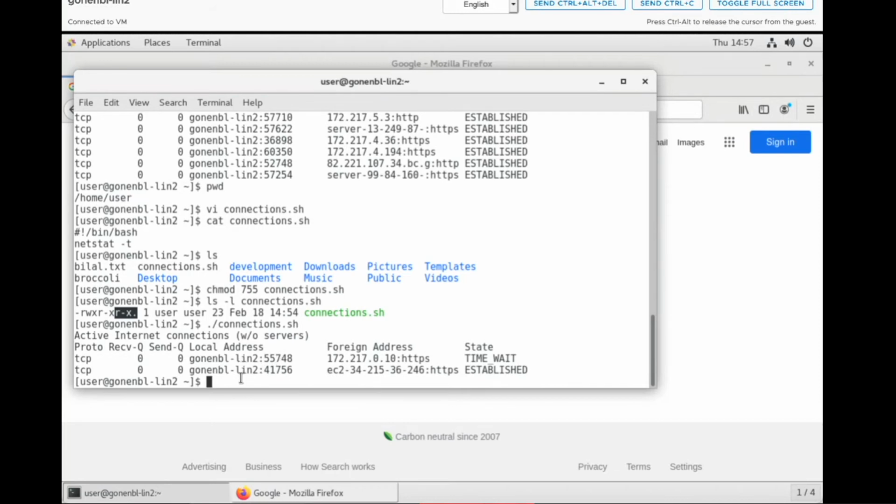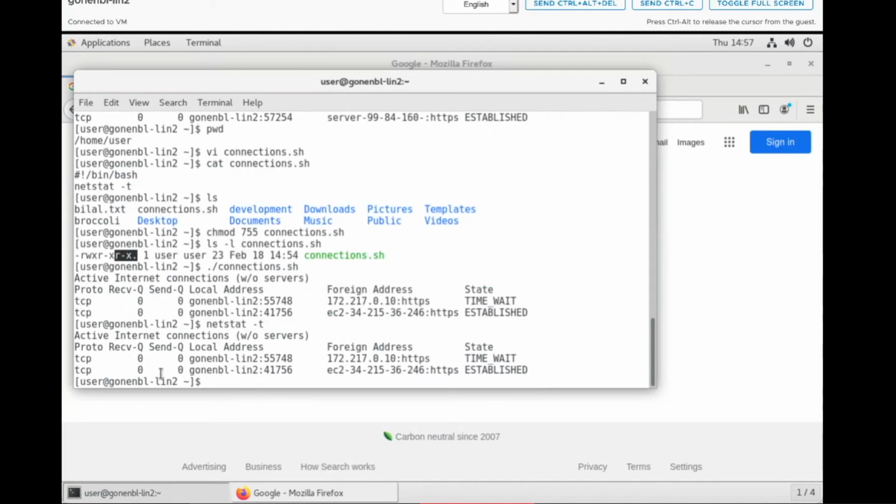This is the same as if I just typed netstat -t. It does the same thing. So I either type netstat -t, or I just use this script, and then the script does it for me.